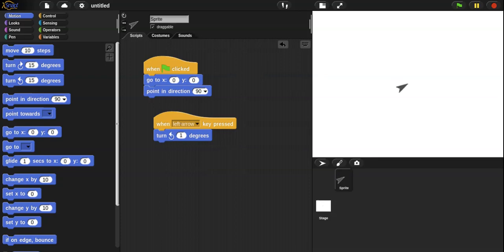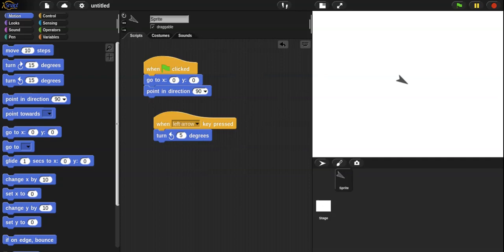Here, let me do this. Let me hold it down so it repeats. So if I hold the key down and just repeat it, then you can see it turning. It's turning really slowly, but it is turning. So maybe 1 degree is too small. Maybe let's try 5 degrees. Let's try something a little bigger. So let's click the green flag again, resets, and now let me try. So when I click, it's a little better, it's a little faster. So maybe I'll keep it as 5 degrees. That's pretty good for now. So that's the left arrow.